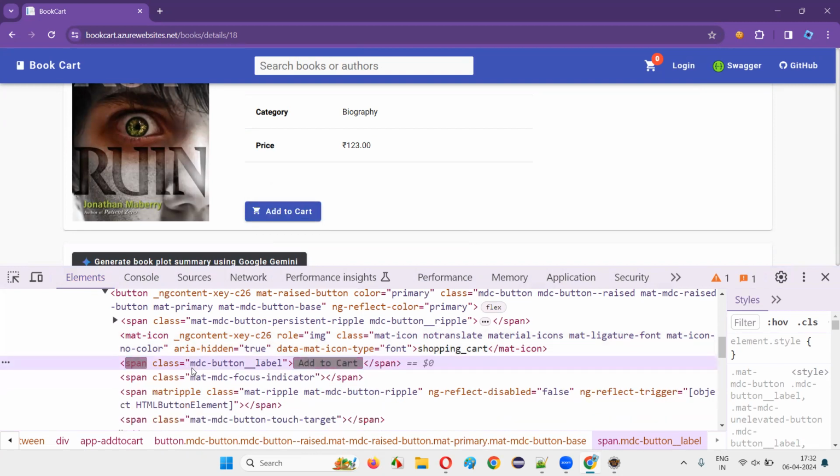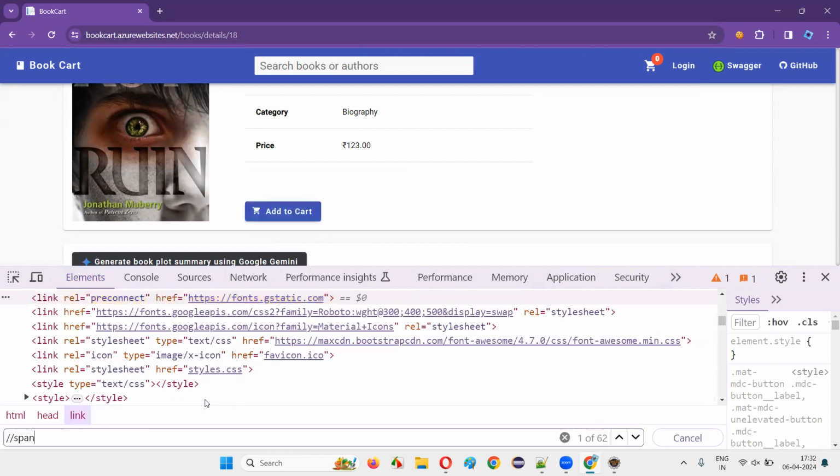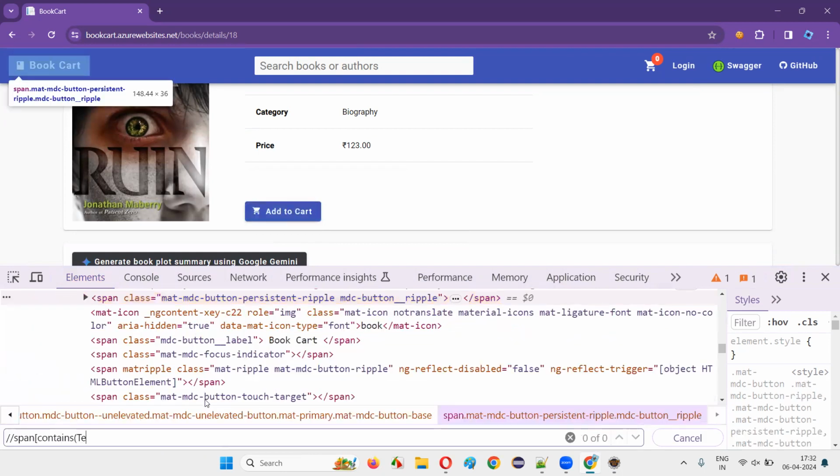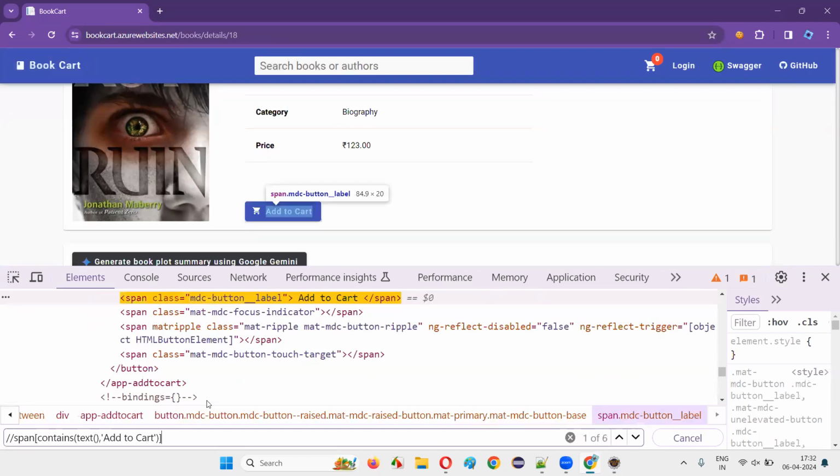Here control F, double slash span contains text function, comma, give the text, add to cart text. Provide the square bracket, this one. You see 6 elements are coming. I want to locate the first add to cart. There may be multiple cart buttons here. So the first button I want to click. For that, I'll provide circular brackets and put number 1, so that only the first add to cart button is getting selected.